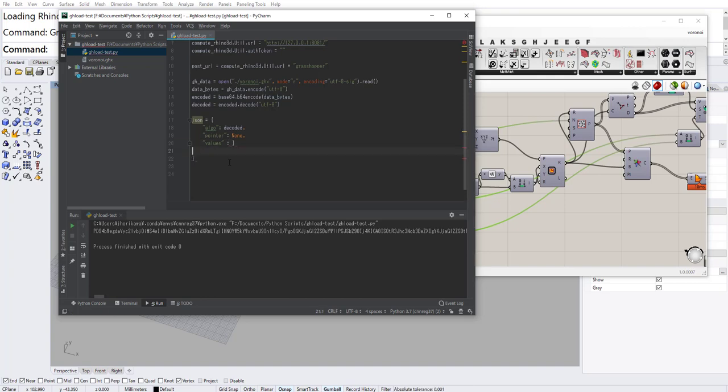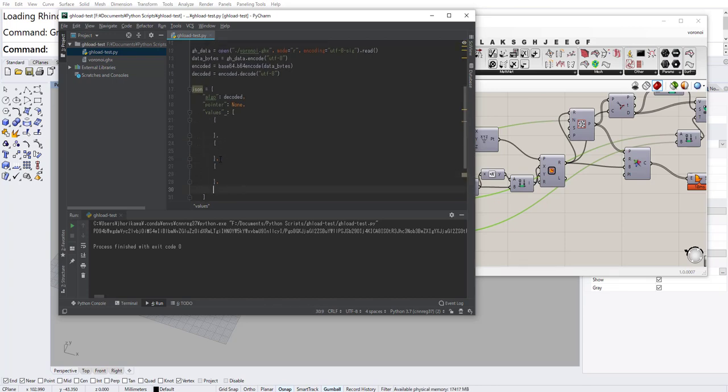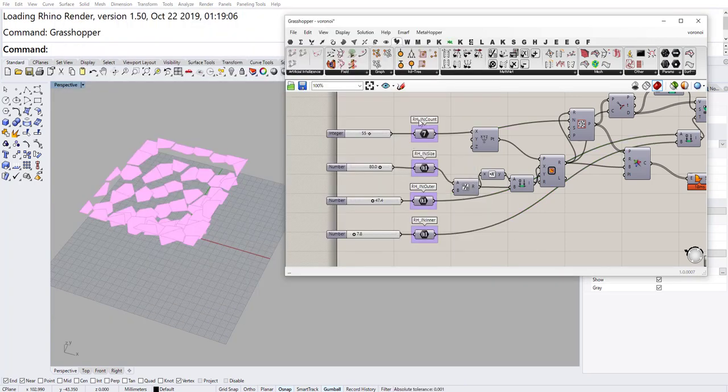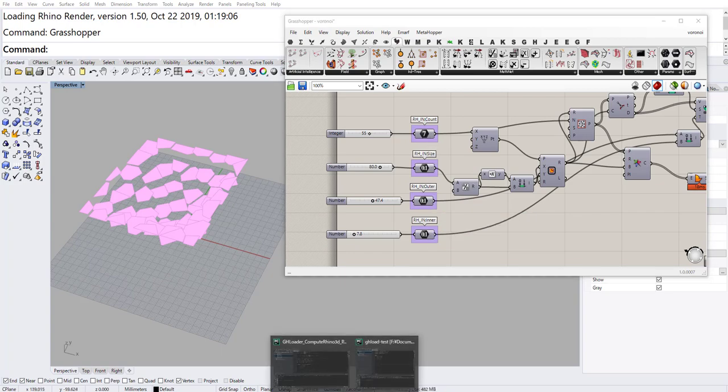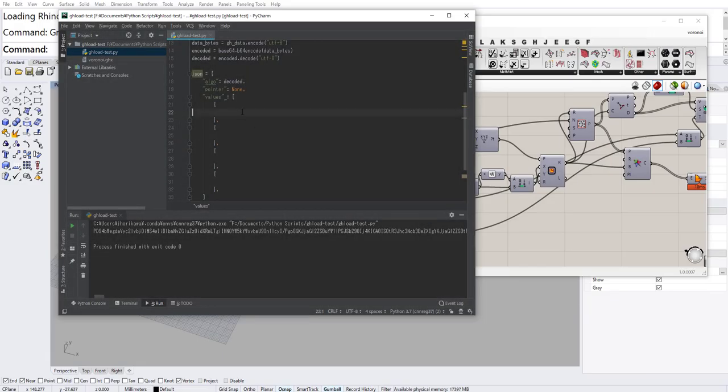Since we have 4 inputs, I'm making it an array, and each array element consists of an object like this. So we have 1, 2, 3, 4 objects, 4 inputs, which are Rhino count, size, outer, inner.